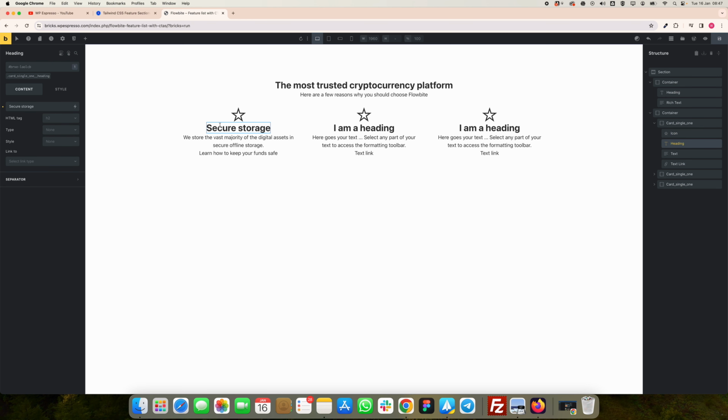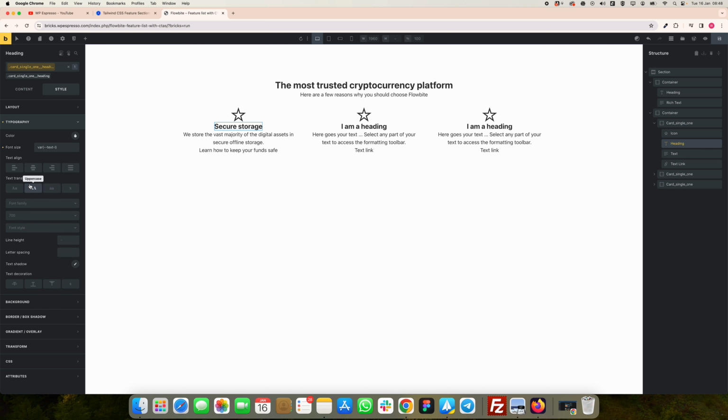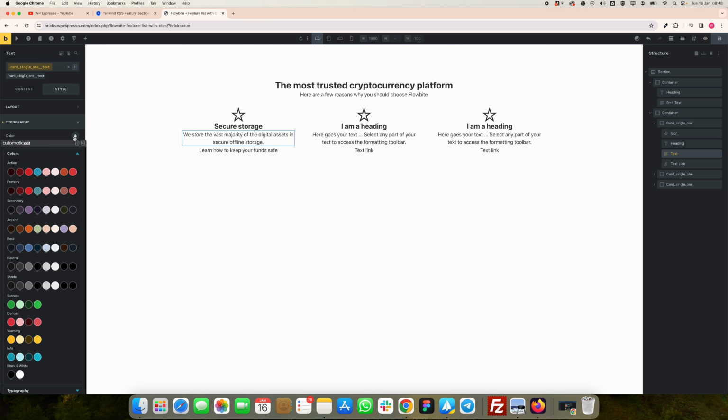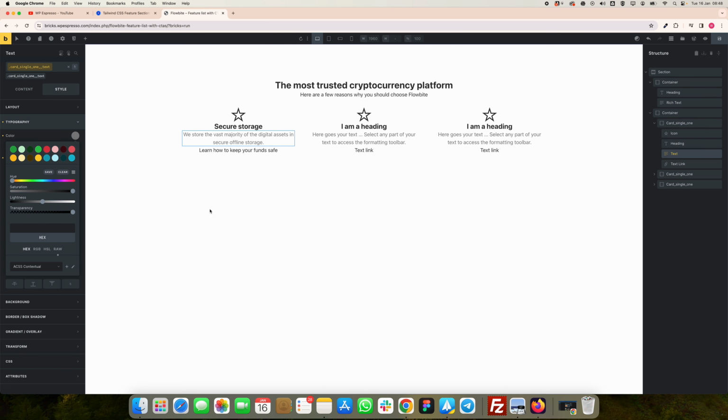Storage, as you can see, this is smaller, so I'm going to select storage, select the heading tag, class tag, style, close this and go on typography, and here you can put SM, right click with Automatic CSS, so something like this. In the text here, again select this, activate it, and then we are going to change maybe the typography color, like right click in my case, because I have my palette from Automatic CSS. I can make this a little bit lighter.